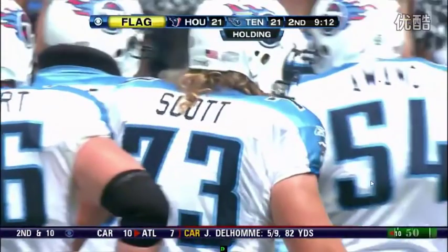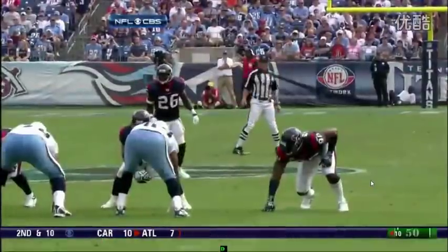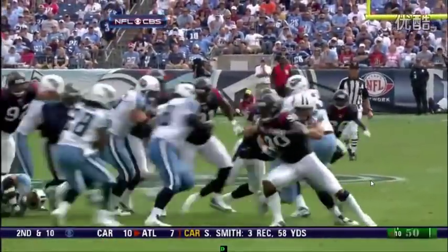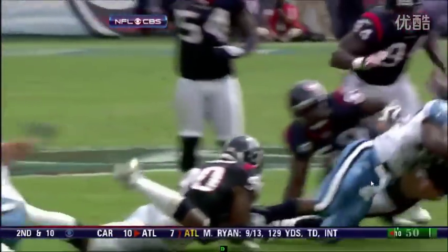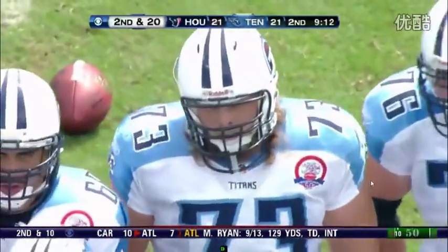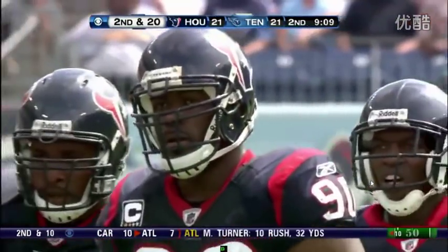That's Jake Scott, out from the right guard trying to pick up the end as Dave Stewart, his left tackle, goes down inside. See there, he comes back out and tries to get it. He just couldn't get there. I mean, Mario was in the backfield so fast. Scott was like, wait a minute, and he got desperate and grabbed him.